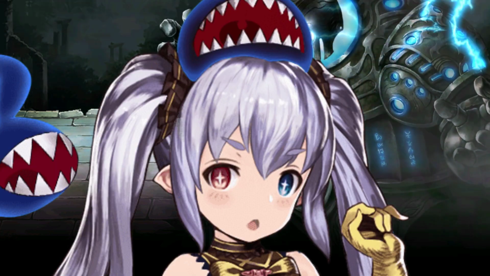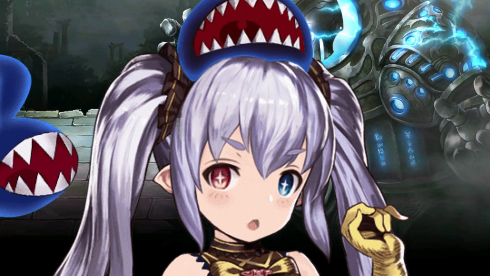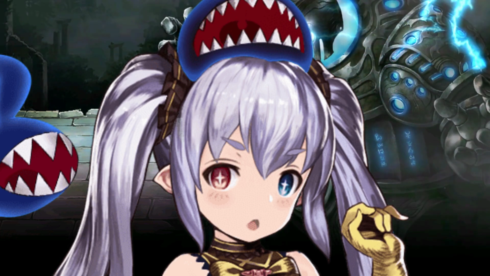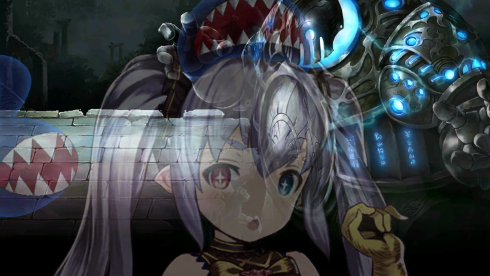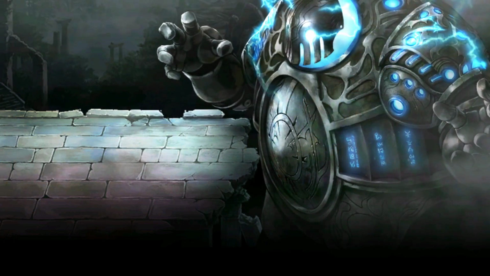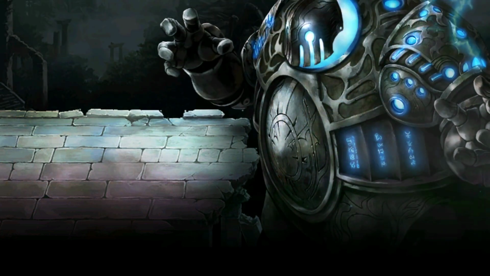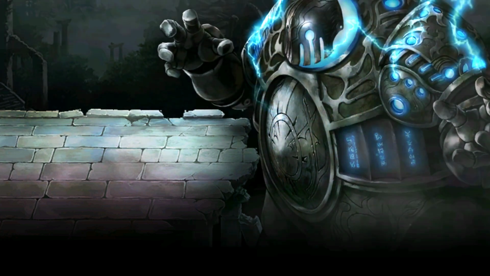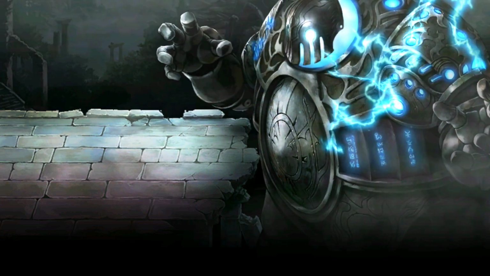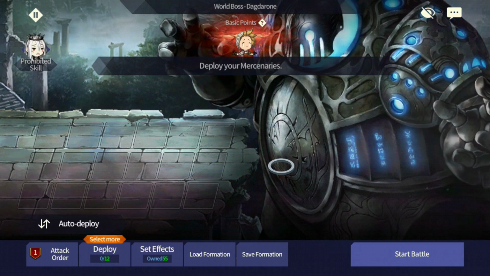Now, Rafitia is pretty much the main strategy unit that you'll need because she provides healing alongside that. I've seen a couple of strategies where you do not need Rafitia. You're going to need Helena and stuff, but those are much harder to achieve for most players because you need a bunch of other supporters that provide healing. I would say if you have Rafitia plus 12, it's going to make your life a lot easier in trying to beat Dagdarone.